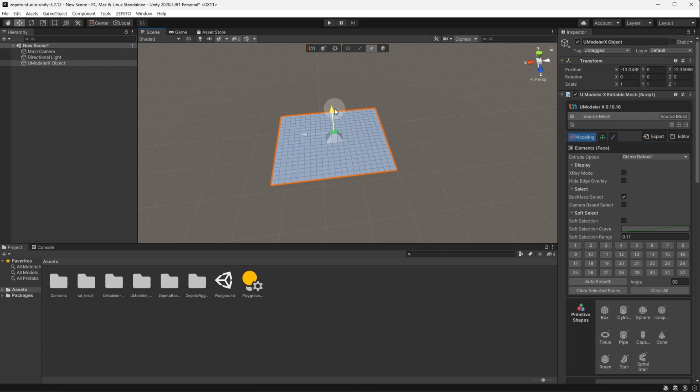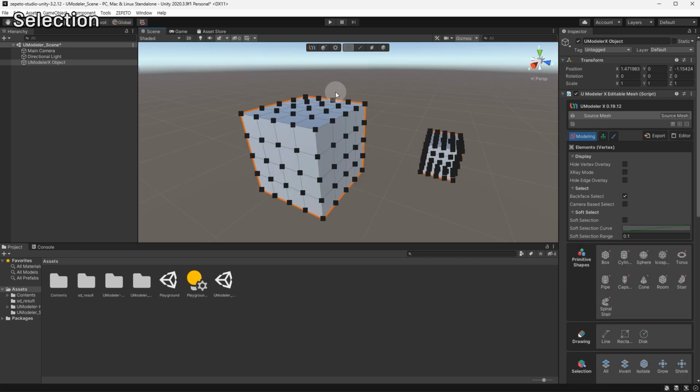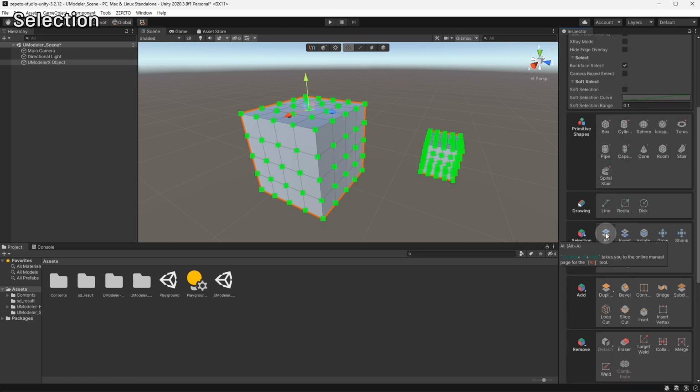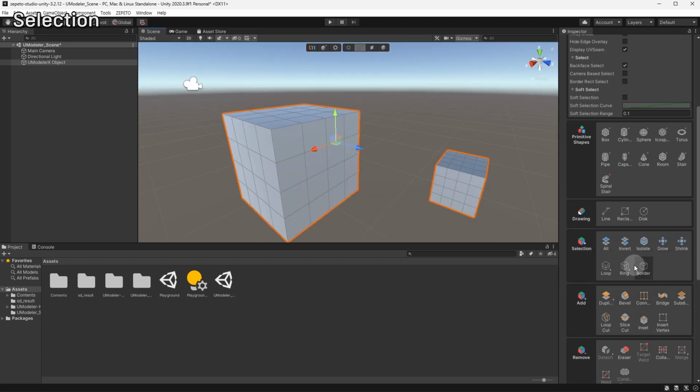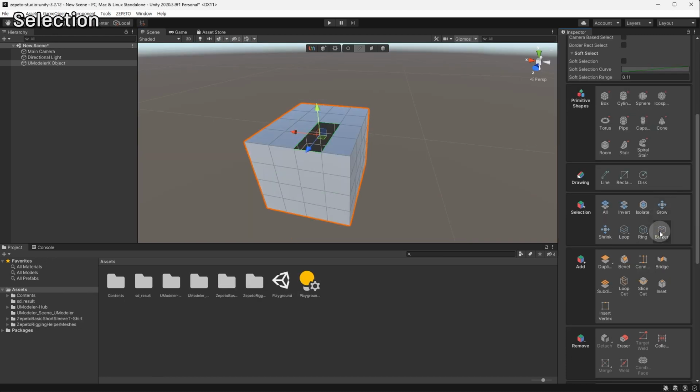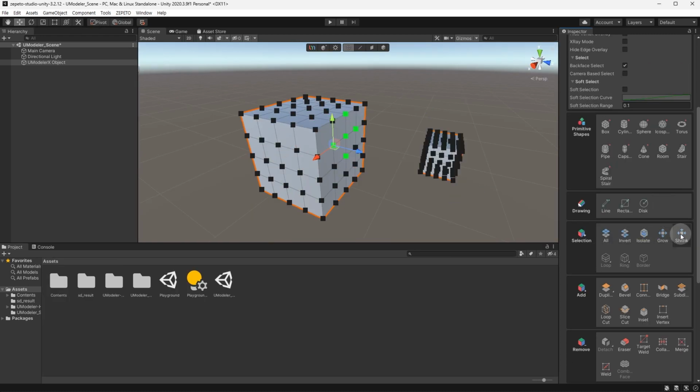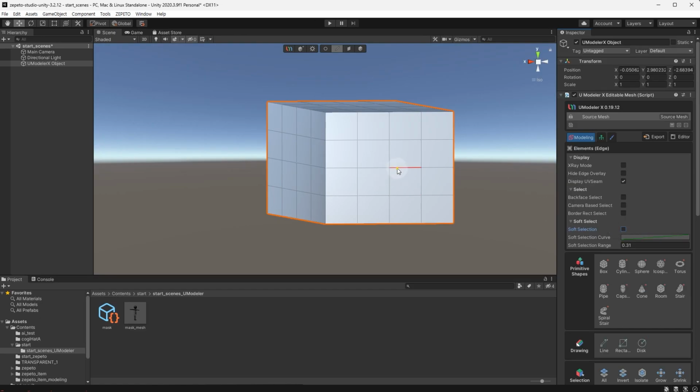If you want to smooth the boundaries of selected elements, you can use the Soft Select option. The selection curve allows you to adjust the strength of the selection, and the range value adjusts the selection range. The selection menu at the bottom offers various selection methods, such as selecting all elements of an object or inverting the selection. Common functions like loop, ring, and border selection are also available for more precise selection. Besides these, you can double-click on an edge to select looping edges.